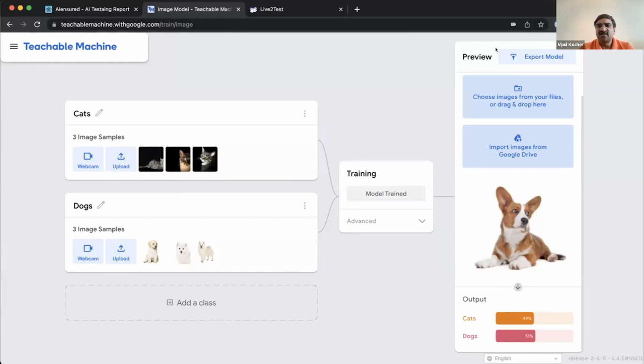Now you have seen that. Now my question to you would be, how would I really test this? There can be infinite images of cats and dogs. Should I be using all of them? Are there any techniques that exist that can help me? Interestingly, there is one technique. I will put a link to that technique in the chat.